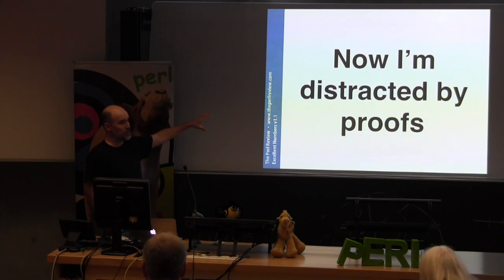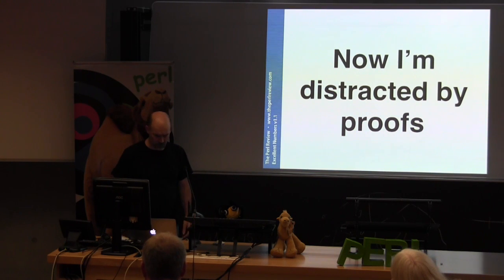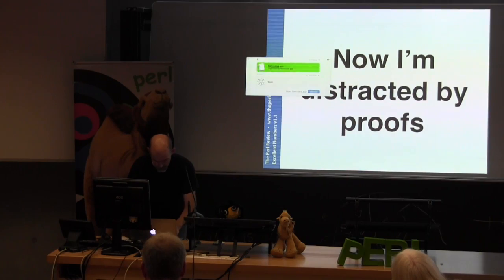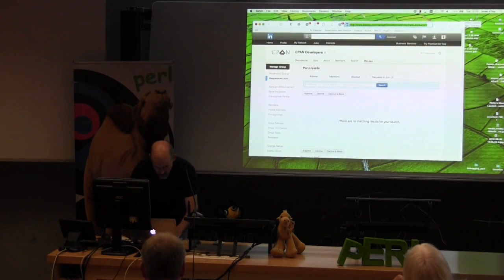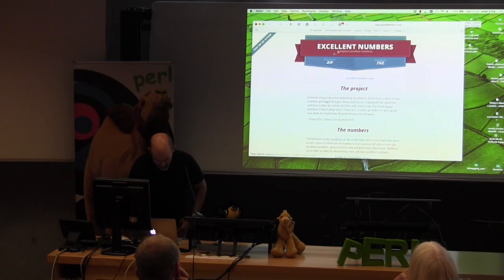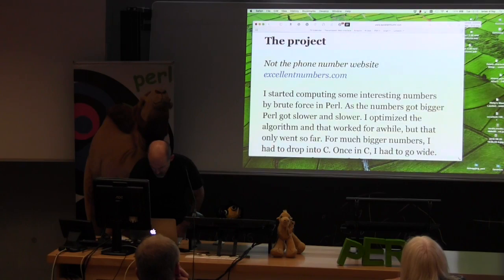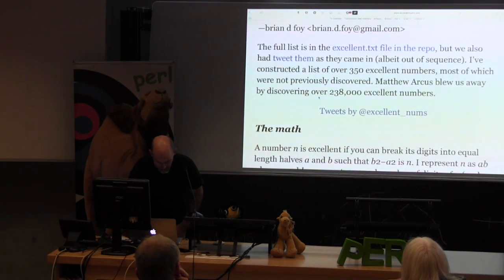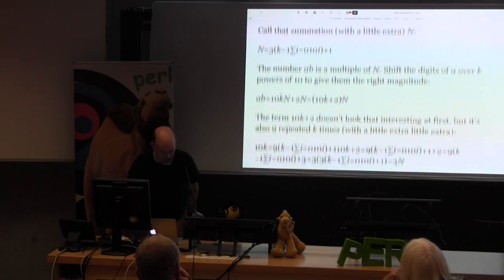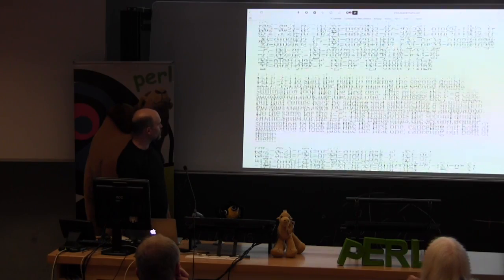But as I'm doing this, even when I'm doing the proofs, and I don't want to pull up a web thing, but maybe I will, since I have a little bit of time. There's also a website called Excellent Numbers, which figures out which phone number to give you. Let's see if I can make this bigger and increase that. Okay, so I go through all the math. That's no big deal. It doesn't look like it does the LaTeX stuff all that well, but let's go down to.